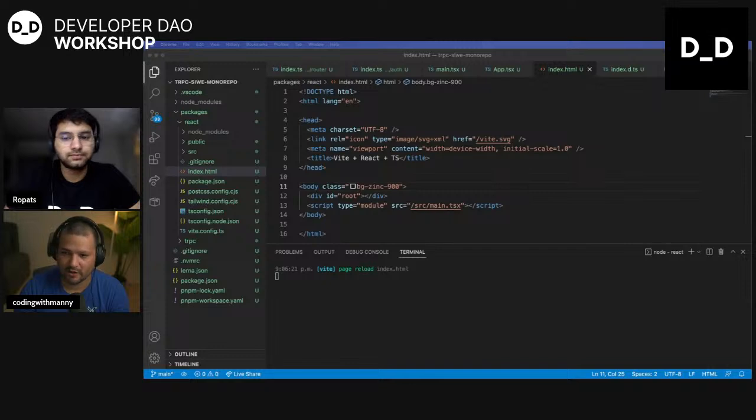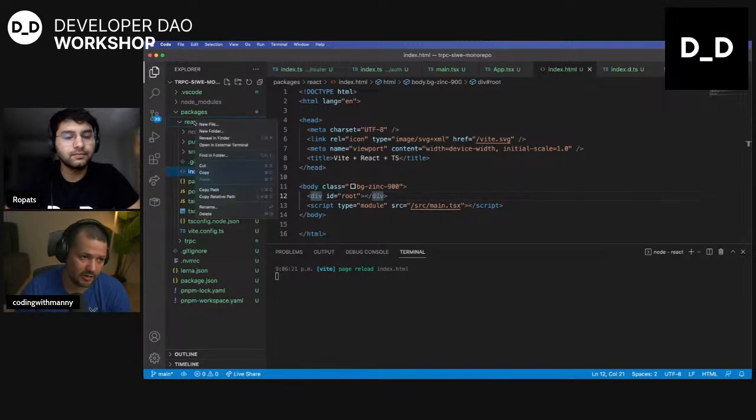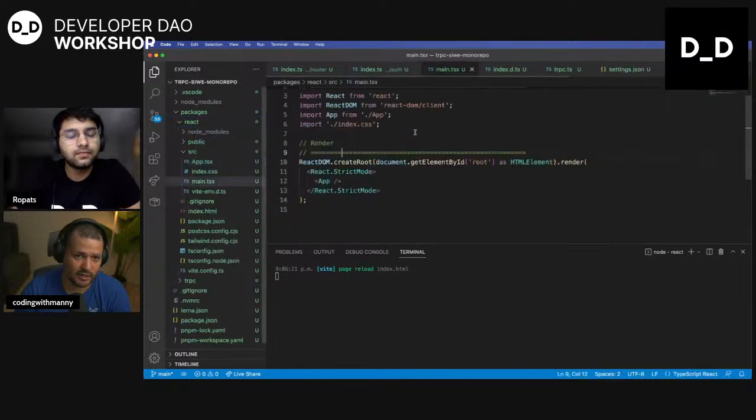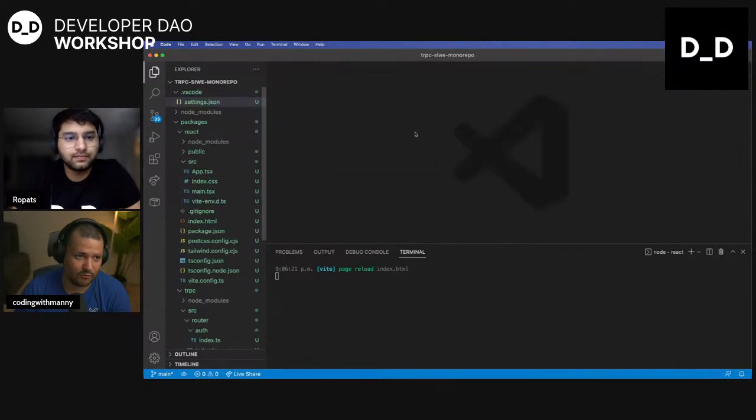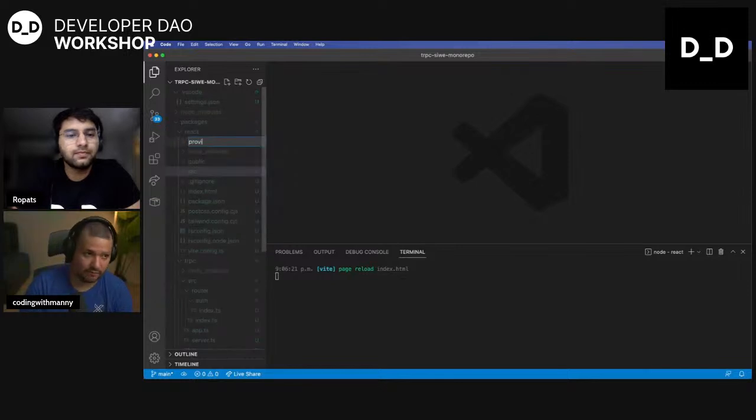Okay, so now we have the UI. We're going to add support for Wagmi. And to do this, one of the ways that I like to do it, and I probably recommend other people do this as well, is adding all your providers in one place and having it wrapped in a single provider. What that means is I'll have a folder called providers.